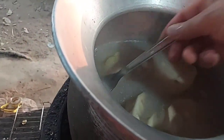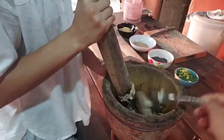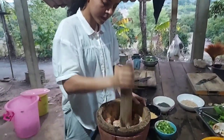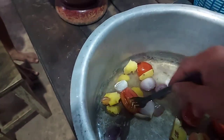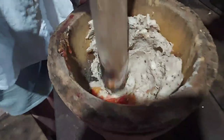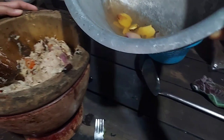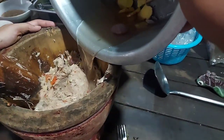Then we add the cooked jackfruit. When jackfruit is cooked it becomes very soft and easy to smash — we smash it to make it very soft and not chunky. Normally we would boil some fish and add fish meat to the salad too, but this version will be vegetarian so we use tomato, galangal, and onion boiled together instead. We add the tomatoes into the jackfruit and smash and mix everything together very well, then add the juice — it's good to have more juice so it's not too thick and not too dry.